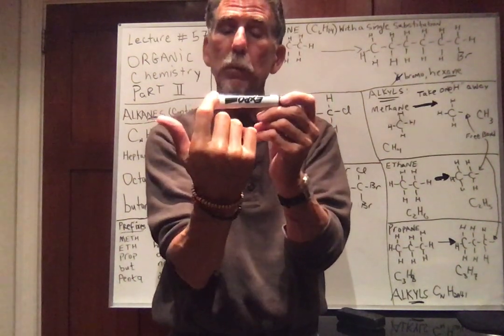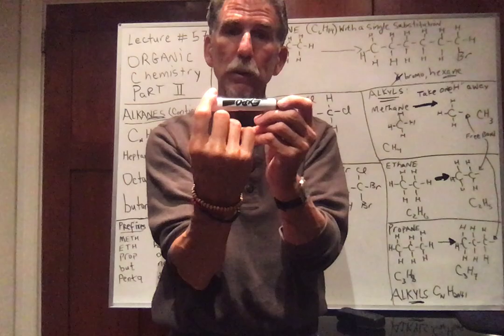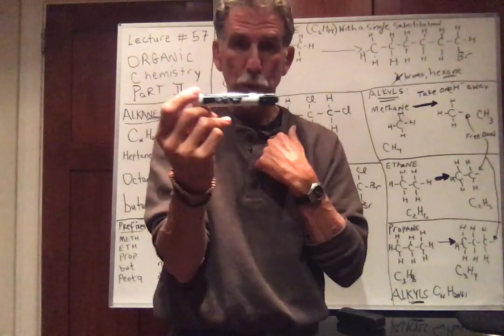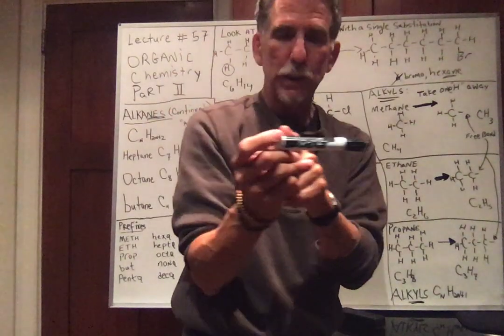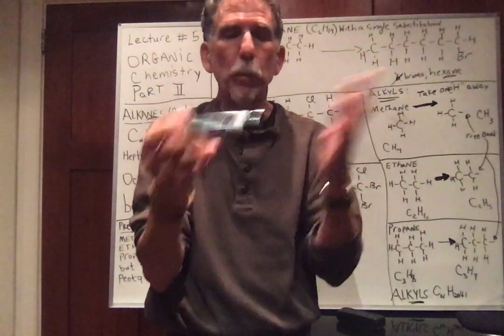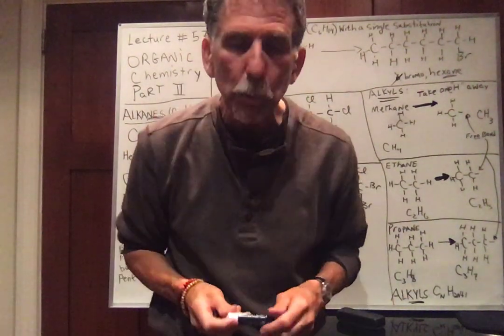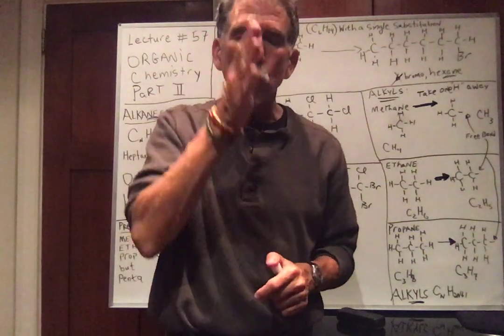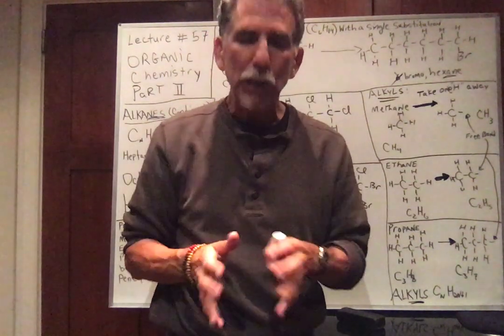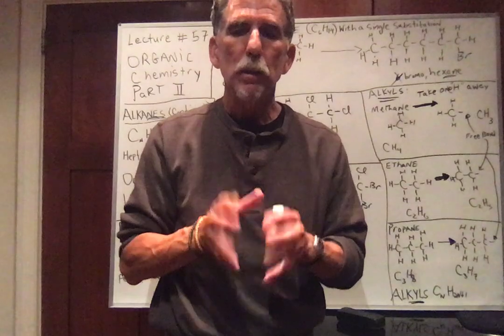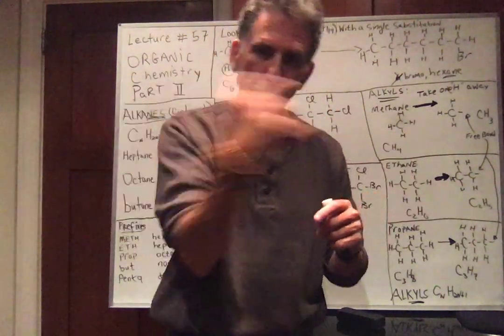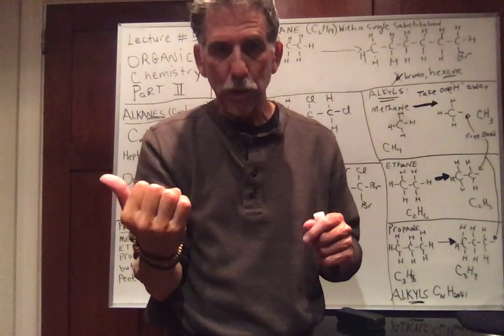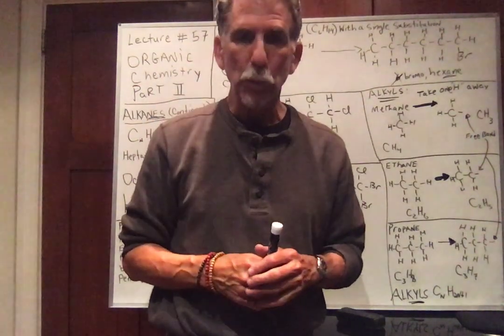When the bromine was here, to you, it looks like 1. To me, it looks like 6. Did I say 7? Looks like 6. It's hexane. So which is right? Is it 1 or is it 6? You always pick the lowest number. So when we start naming these things and counting where substitutions for hydrogen are, you must count one way and count the other way and see which gives a lower number.